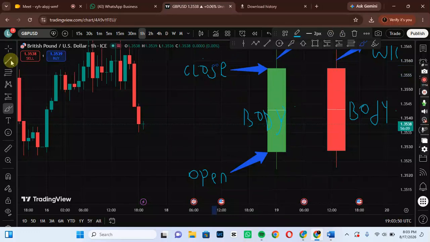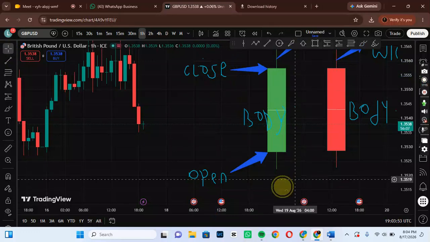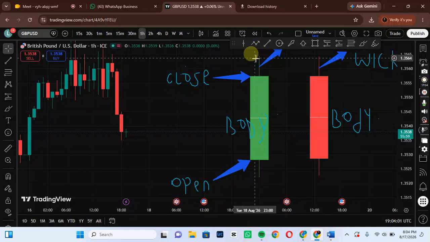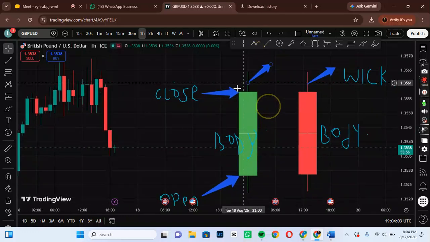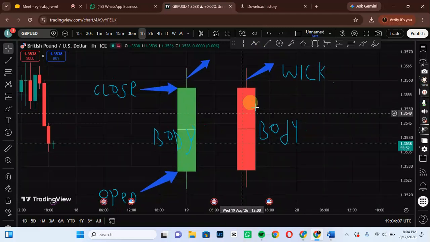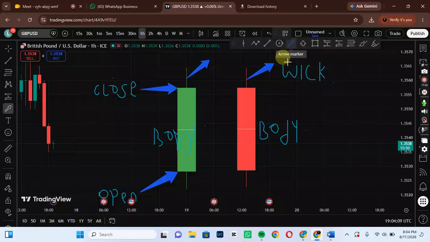We have our close at that point. So the bullish candle opens at this point and closes at this point. Now you are going to ask me, how does this wick form when this has opened here and this one is going to open? We'll come to that. Now we'll come to the bearish candle.